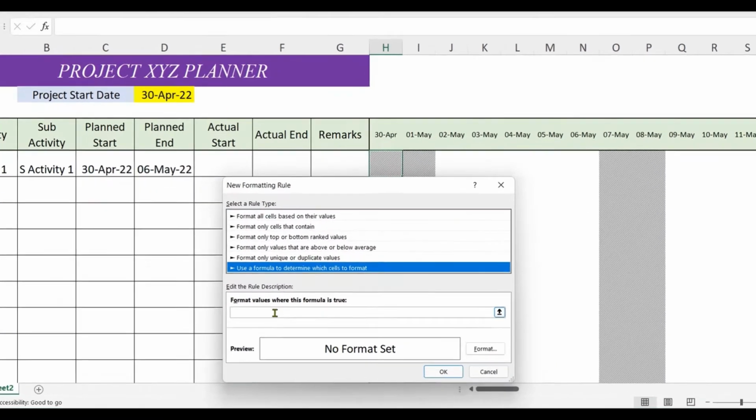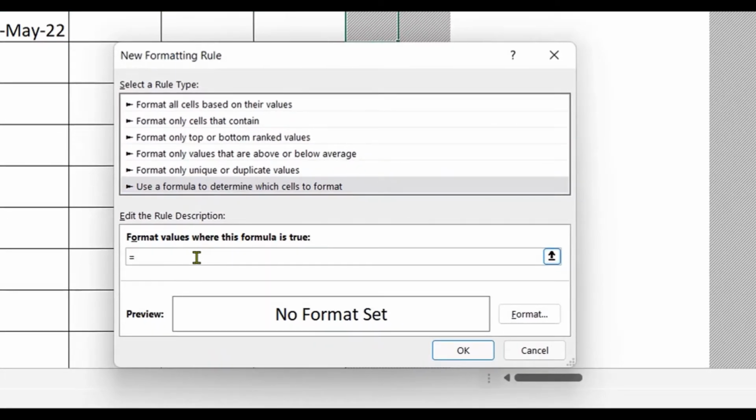Is equal to, which one? This H5 equal to today. It checks if this value is equal to today.